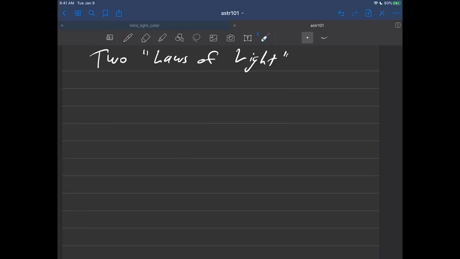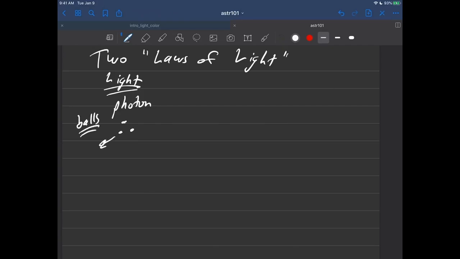In this video, I'd like to tell you about the two laws of light, and it might extend into a couple more videos after this. So the model of light that we have going at the minute are two of them. The first one is light's a photon, and when it's a photon, you can sort of draw light as streaming around like small little balls of light, and they can be sort of zipping around at the speed of light in any old direction that they are aimed.